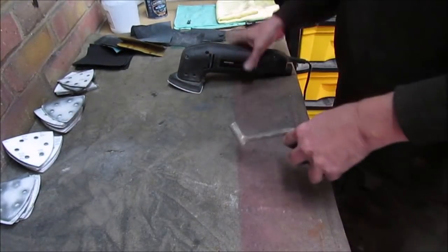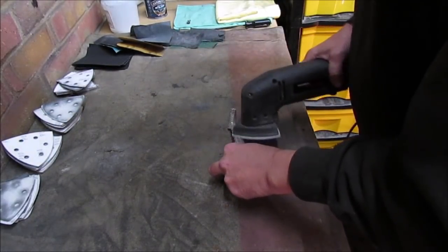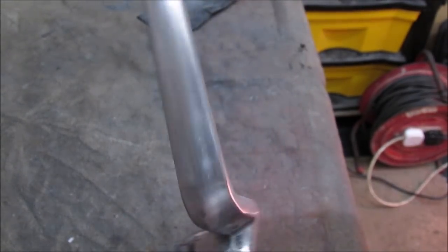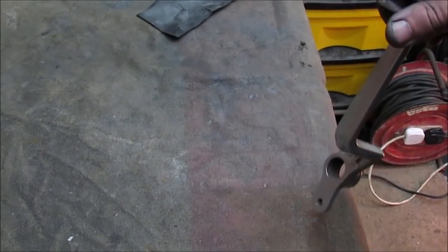As I've done previously, this time I'm going to start off with an 80. Sometimes I go down to a 40. It's not actually that bad. Right, that's up to 1200 so far. It's not coming out brilliantly. There was a casting line through the middle, similar to that one, so I'll smooth most of that out. But I'm going to keep going, and join me when I start under the polishing wheel. Right, so here we go then.